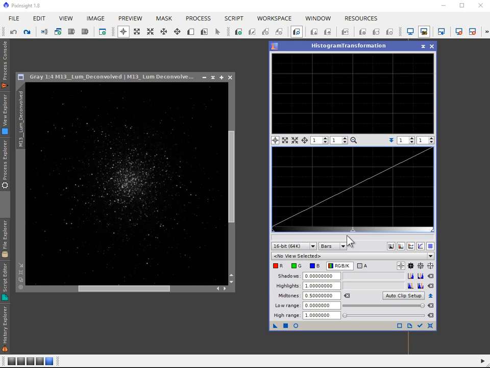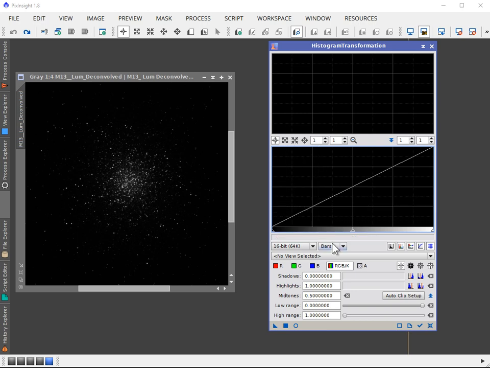Now, this graph is a little different than the one I showed earlier, though. Typically in a histogram, along the bottom axis, the horizontal axis, you're going to have the brightness levels, which is what we show here. And along the vertical axis, we're going to have the frequency. Again, we show that here as well: the frequency of particular brightness levels, the number of them.